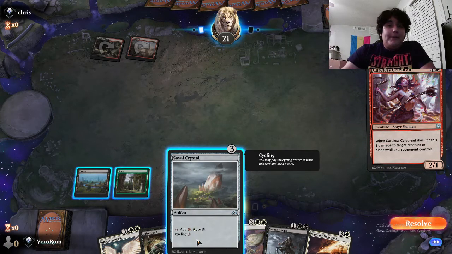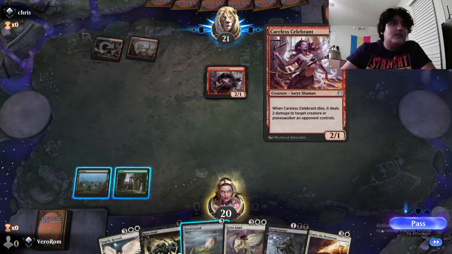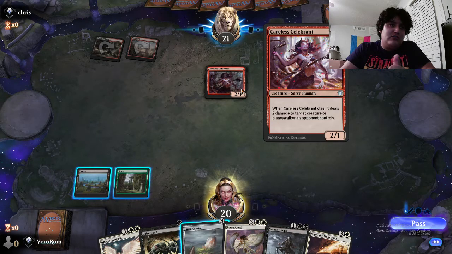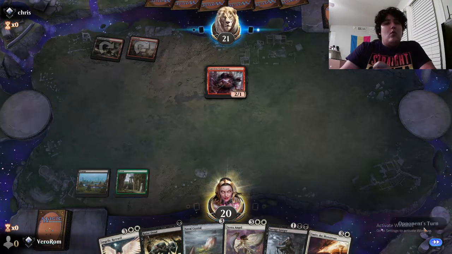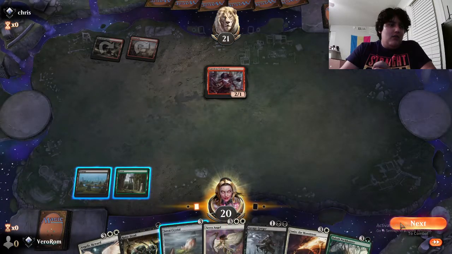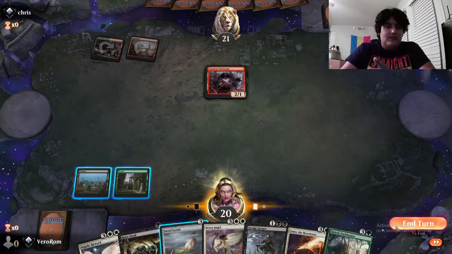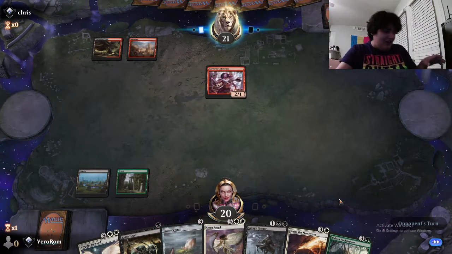Now they do that, so I'm just going to resolve. They use Careless Celebrant. When Careless Celebrant dies, it deals 2 damage to target creature or planeswalker an opponent controls. So I have to use something with more than 2 of defense. Toughness? I think it's toughness, what it's called.